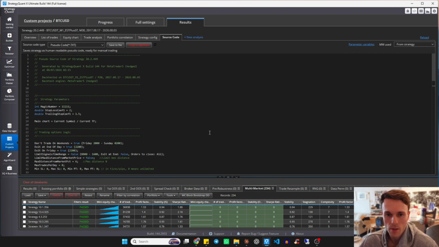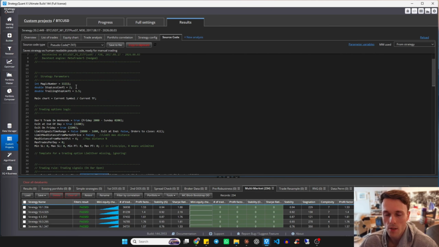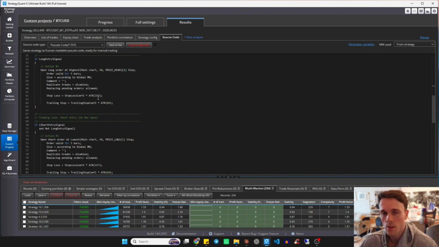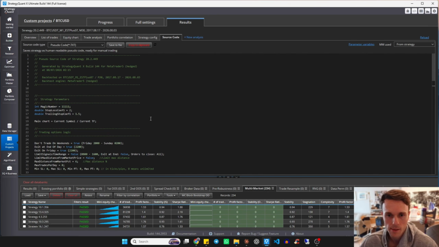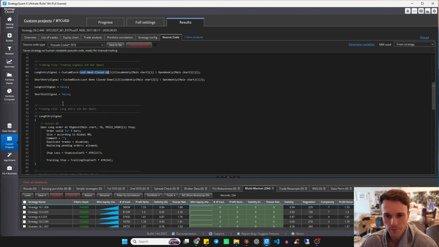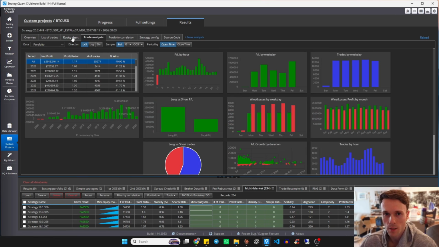No other indicators. Okay, stop loss. The only parameters that this has is a stop loss coefficient, which basically looks at the ATR. Another way to say it is it looks at the volatility of the previous 157 bars, and then it takes twice the average volatility to place the stop loss. Okay, and then trailing stop coefficient. I won't get into that, but yeah, that is it. Super simple, amazing results here.